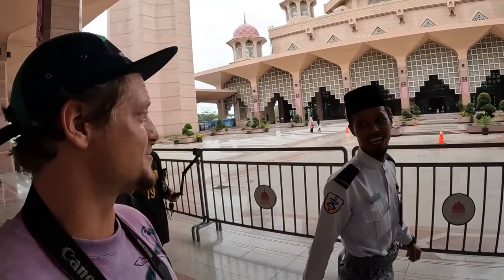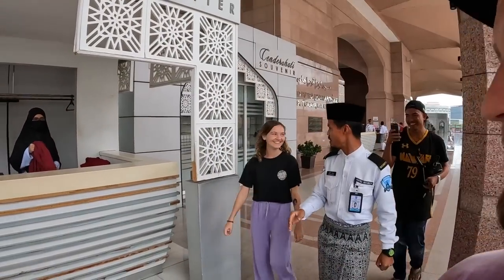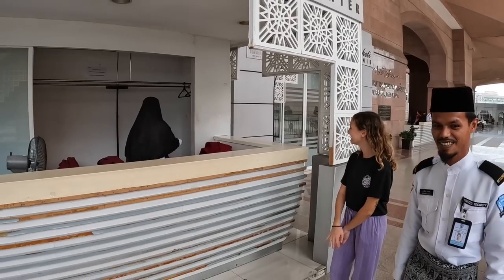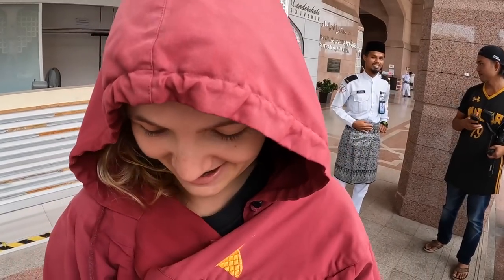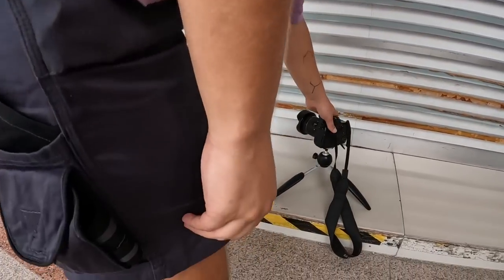I need to cover my legs to enter. You go to the first counter for that. You need to cover your hair as well. I want to get some cloth to cover my legs — I'm becoming like a robe, basically. That's like Harry Potter. So religious, so mysterious. You need to cover everything like that. It looks kind of cool, actually. So Mario's got to cover those legs of his — cover those fat legs. My big legs!